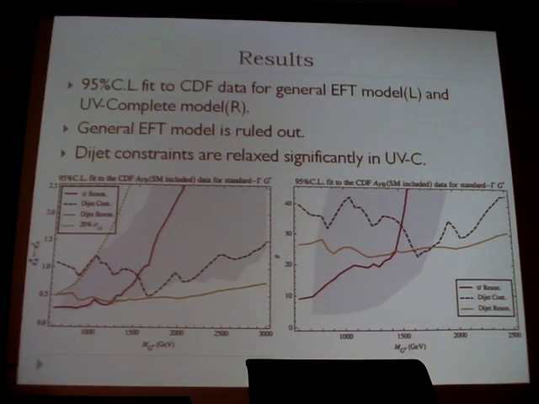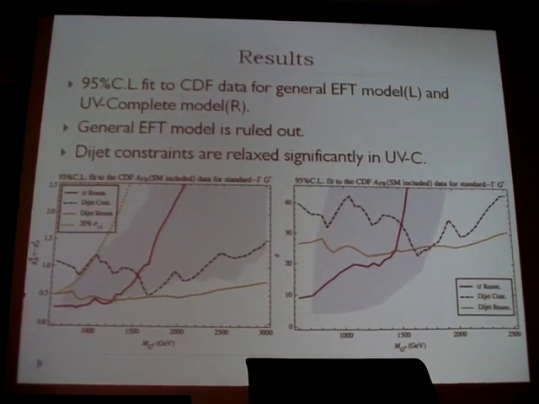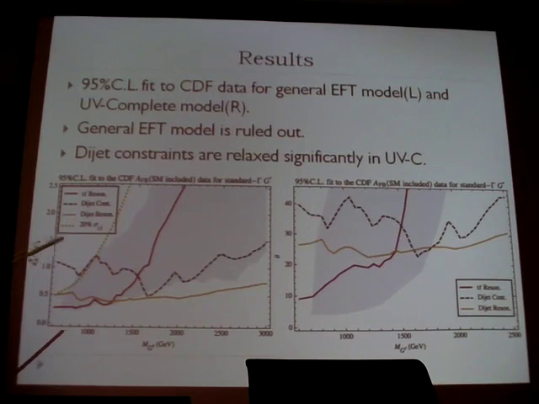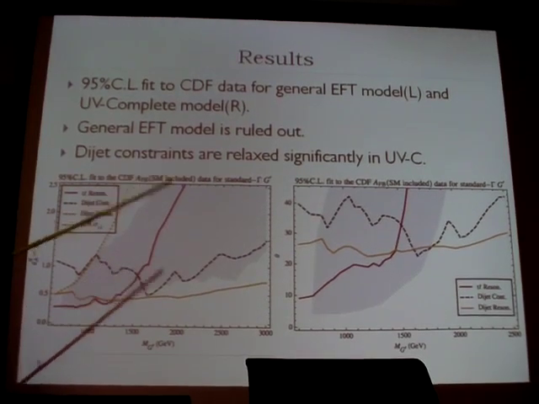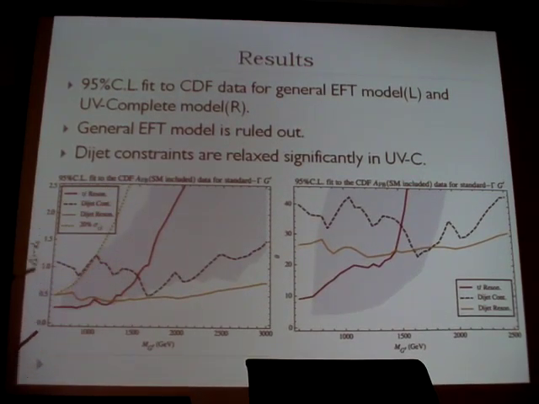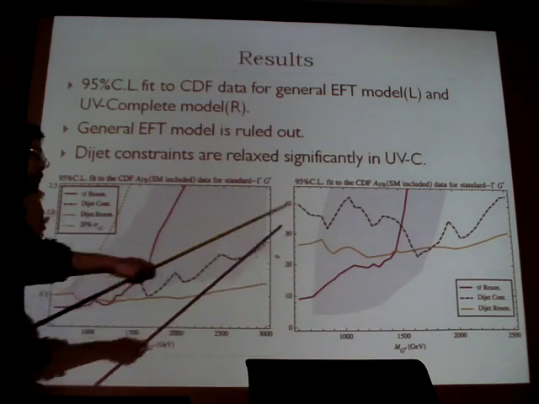Is that because the asymmetry number came down a bit from CDF? Is that important? Is that the case? Yes, the asymmetry is getting smaller, and also the higher loop standard model prediction is getting a little bit larger. So if you include the standard model contribution, it would make this blue shaded region larger.